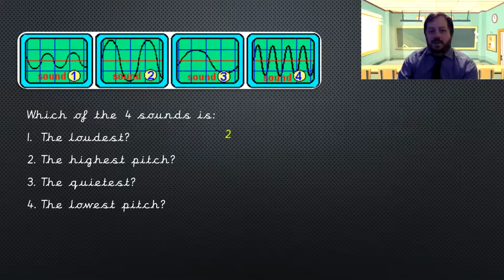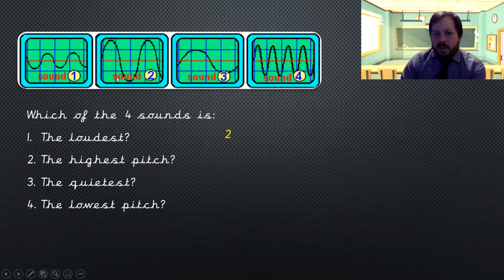Okay, so the loudest, we are looking at the highest amplitude, so from top to bottom. So number 2 here has the biggest distance from the bottom of the wave to the top of the wave, so it is the loudest. And you can see that on the blue, if you look at the blue lines on here, you see it traveling across here. So this wave is between these 2 blue lines. This one just goes above it. This one goes almost to the top and almost to the bottom, whereas this one's in between them.